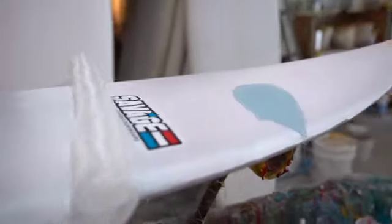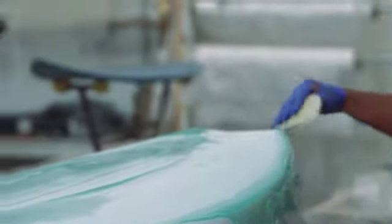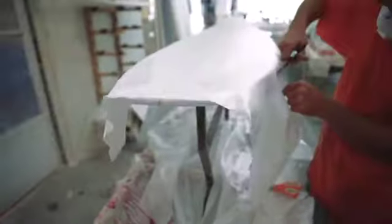We don't just go out and buy a product because everybody else is using it. First, it has to have clarity so that our laminators and our guys are not struggling to make a good product. But it's not just looks — it's got to have the strength factor to go with it. I don't want something that just looks good if it's going to fall apart like a product coming from overseas. It comes down to not the hype but what's actually being proved in the water. We've used other products that just don't hold up as good as Aerial Light.